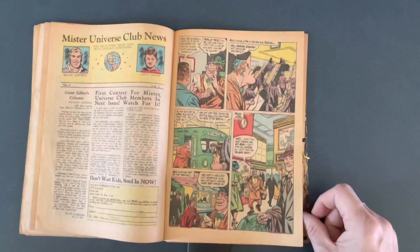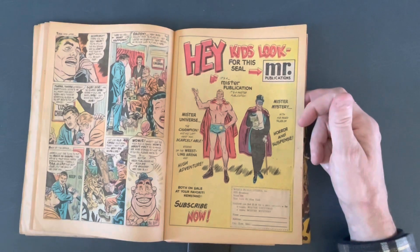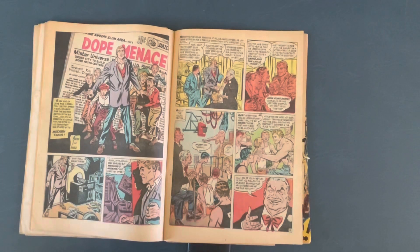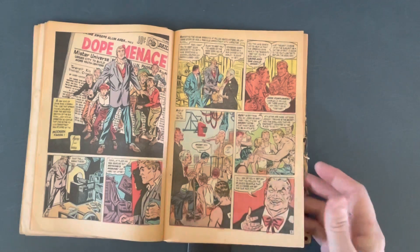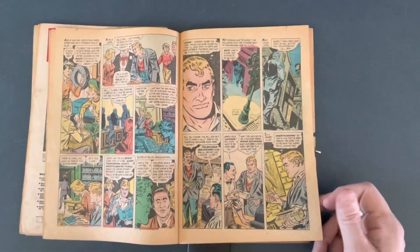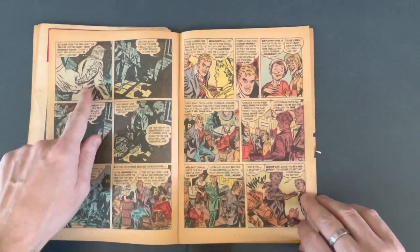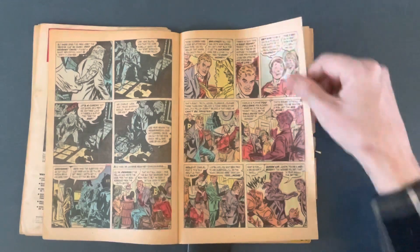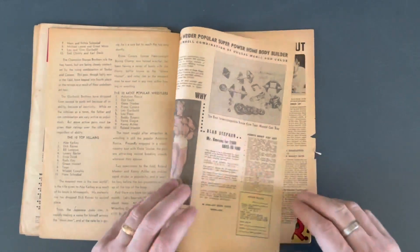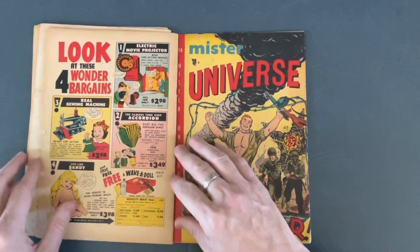Hey kids, look for this seal — Mr. Publications. It's a shame this only lasted for four issues. This is a book I would love to see collected — I wonder who owns the rights to this stuff. I can't remember what that's called, but he's going to beat him over the head with it. The end. I swear I thought this had some workout stuff in it. Maybe in the fourth issue. Look how beat up this is — I might slap a piece of tape across that. What do I care? I'm never selling these.